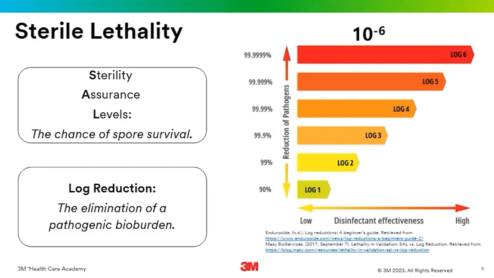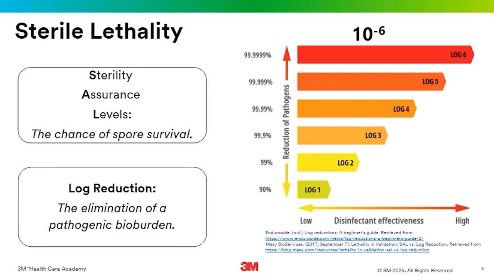So now take a look. Remember, we said 1 in 1 million of a chance, okay? So that's where you have, how many zeros are in a million? 6. So let's go up the scale. Here you have 1. Here you have none. 1, 2, 3, 4, 5, 6. Okay, so eventually by the time you get to your negative 6 log reduction, your disinfectant effectiveness is high, and your percentage is even better for demonstrating and achieving quote unquote total sterility.